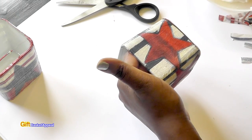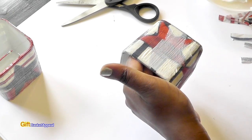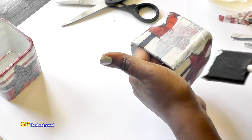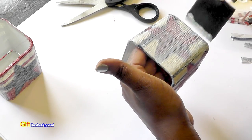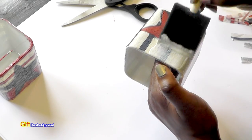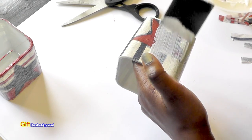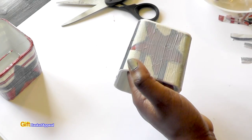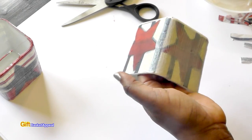I'm letting this dry in between coats and I'm going to go over it with one more layer of Mod Podge just for protection. I'm trying to be very delicate and go in the direction of my napkin so I don't peel it back up. Just being very gentle, not rushing. Don't worry if it's cloudy because it is going to dry so nice. There is also a waterproof Mod Podge. I've been meaning to get some of that. If any of you have used it, let me know how you feel about it — I think it's a great idea that they made one that's waterproof.